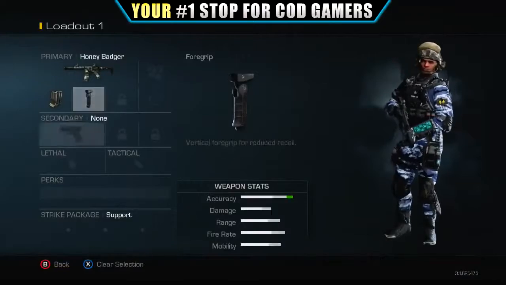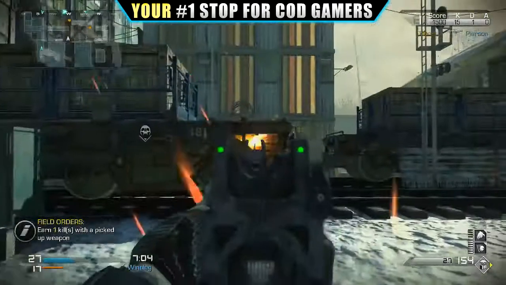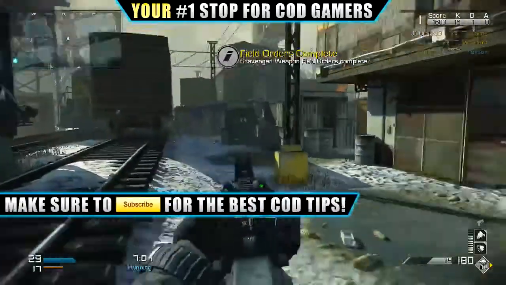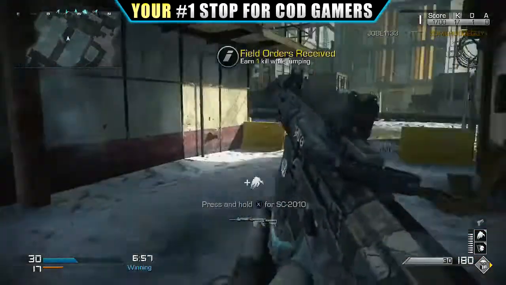So for that, we're going to be choosing Quick Straw and Stalker for our first and second perk, which is going to help us win those gunfights to stay alive when we meet an enemy, as we'll be able to lock onto the enemy faster but also be able to strafe quicker to dodge their bullets.